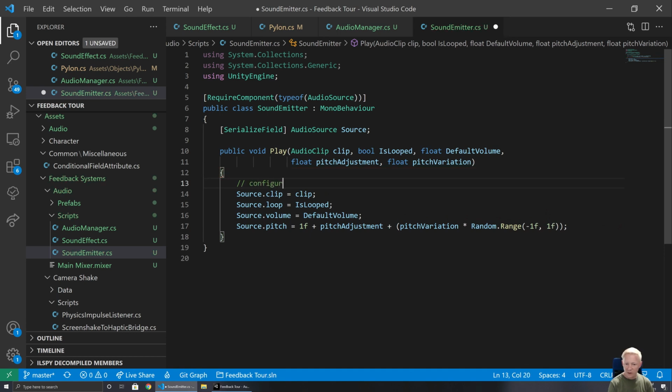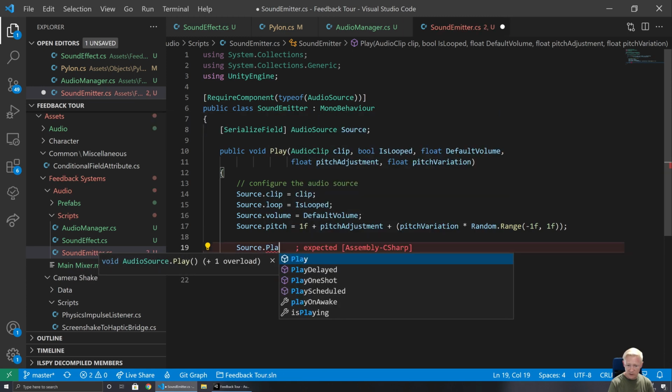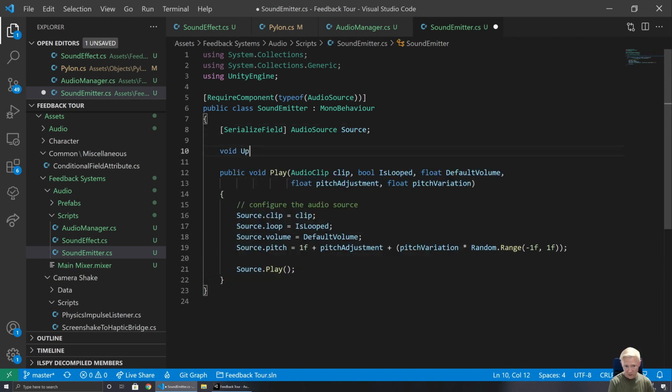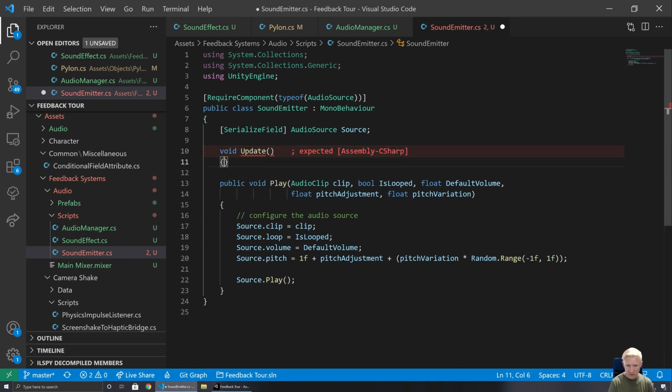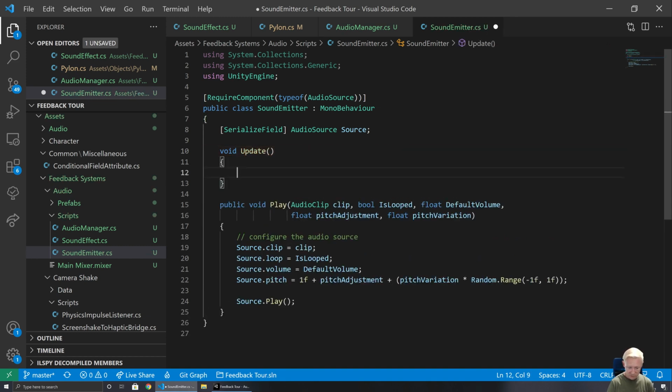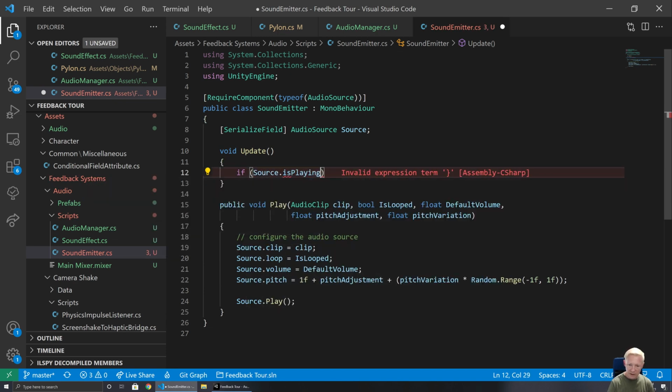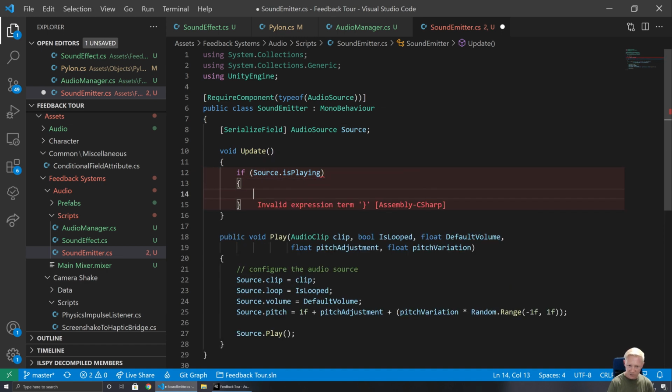So we'll set the clip, the loop, all of those things. So we're configuring the audio source. Then what we'll need to do is tell it to play. So source, play. But when it's done playing, it'd be handy to actually make it that this game object automatically cleans up. We can do that. We'll have an update. So what we will do is if source is playing, and in particular in this case actually if it is, so there might be some stuff we do there.